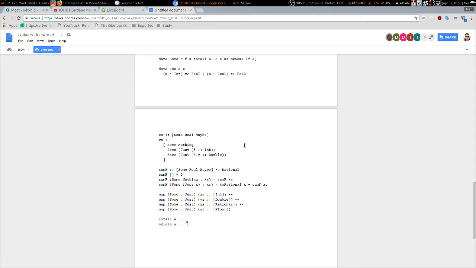So the second question is: is exists an actual keyword in Haskell? No, it is not an actual keyword in Haskell. The reason we are calling this forall thing existential quantification, although it doesn't even mention the exists keyword, is that existential quantification can be encoded as universal quantification, the same way that tuples can be encoded as functions.